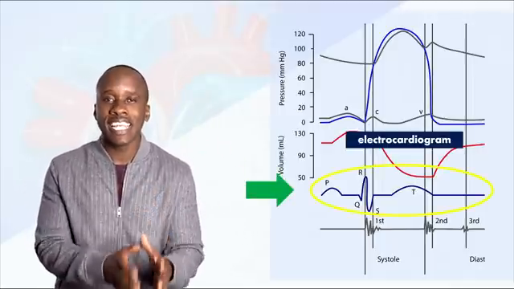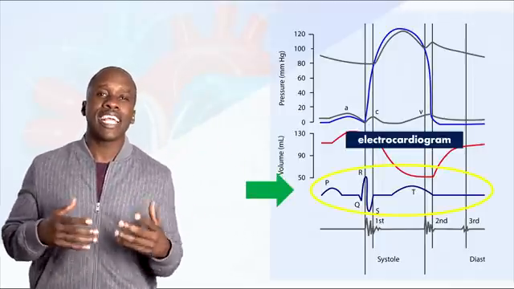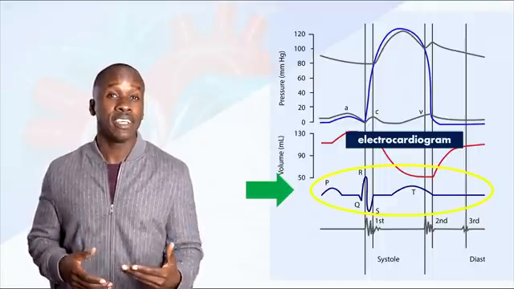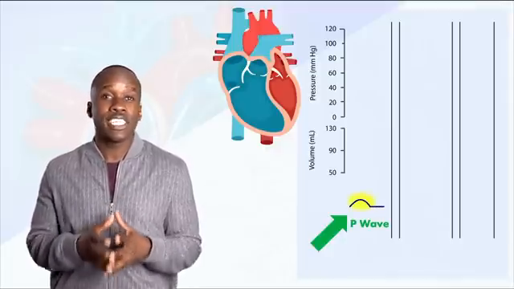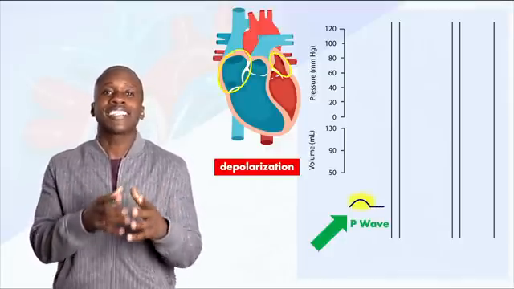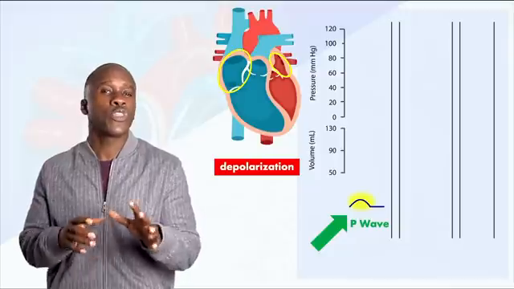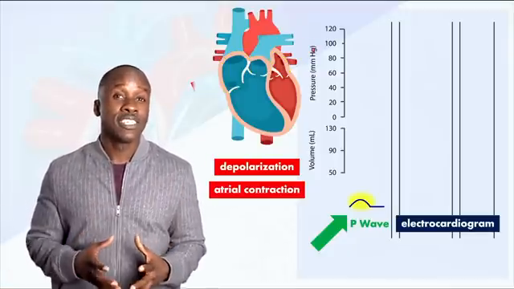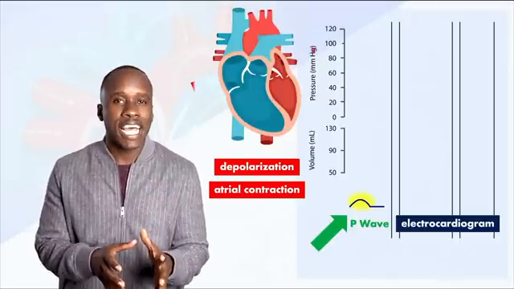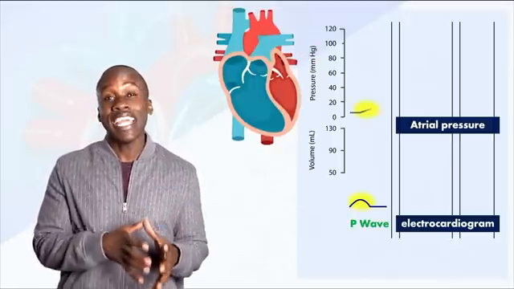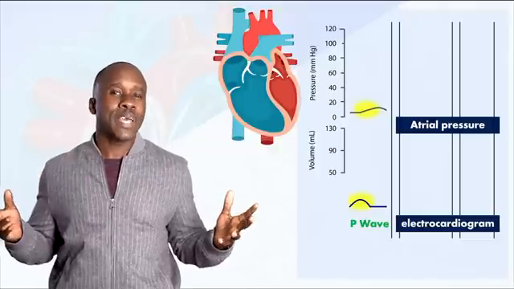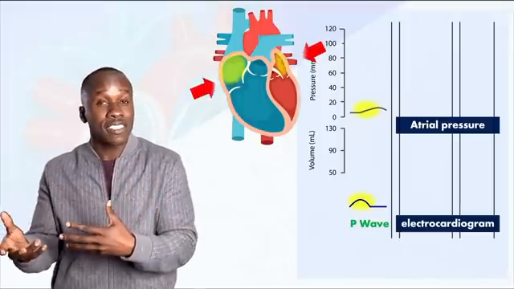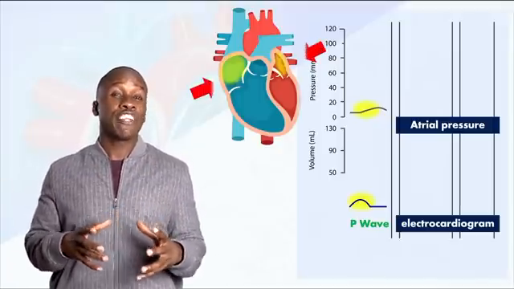Let's move on. The first place we're gonna look is at the electrocardiogram. We're gonna start here because this shows the electrical signals that are responsible for the heart beating. The first thing we see is the P wave. This shows the depolarization of the atria. That's the electrical signal traveling through the atria. When this happens, that causes the atria to contract. So to see that, we're gonna look at a different line on this graph. And this is the one that shows you the atrial pressure. What do you expect to see right after the depolarization of the atria?